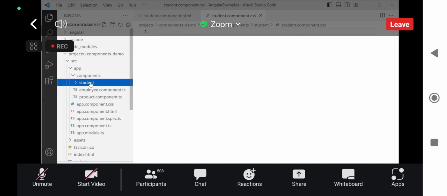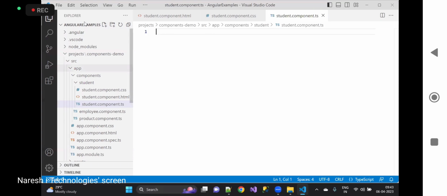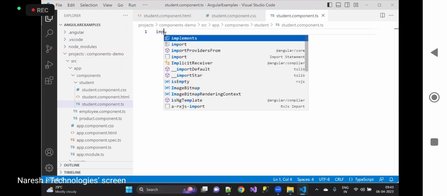And then I'll go for the third file, student.component.ts. Understand? Three files that I have created: one is component.css, second is component.html, third is component.ts.